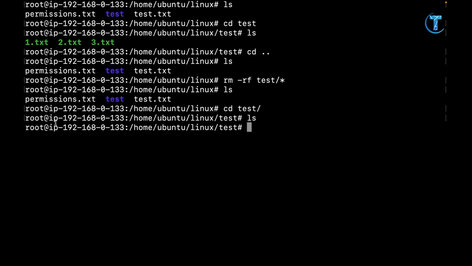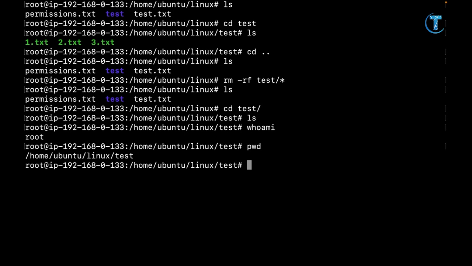So I hope this makes sense. And now I guess we have covered all the basic and major commands that you should know when you are starting with Linux. We have discussed the file structure. We have discussed, yep, if I want to check which user you're logged in as, you can use whoami, which says root, and pwd to print the current working directory you are in right now.